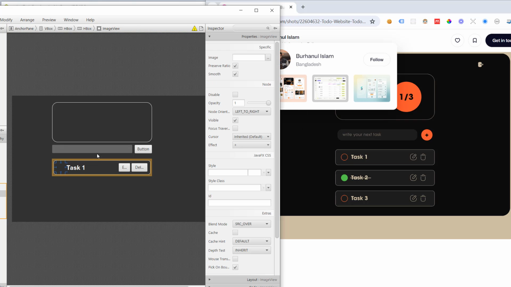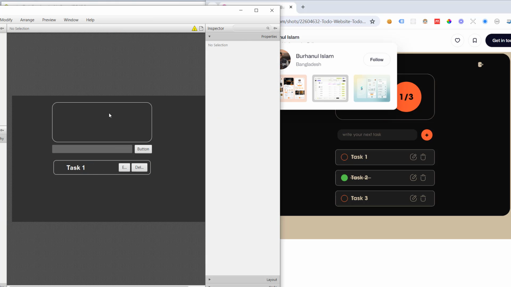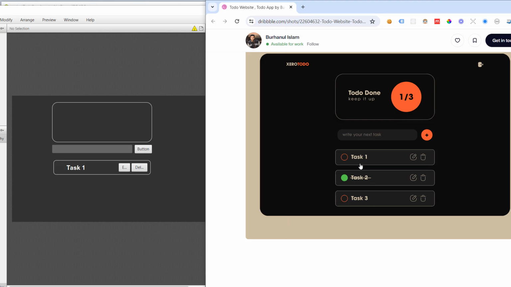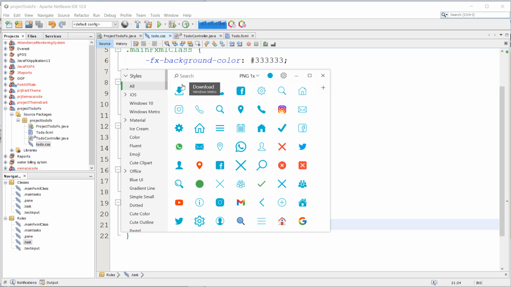And the icon, later on we will add icon because there are different icons for different states of our task. Say for example this one, if it is done, then it's a color green, while the unfinished task will be a circle or unshaded circle with the outline as red. Okay, so I'm using this icon app right now. This is Icons8. If you want to download that, you can search the internet for that.